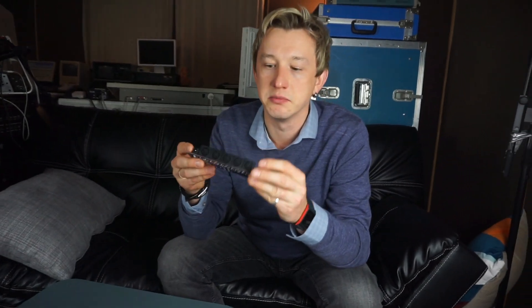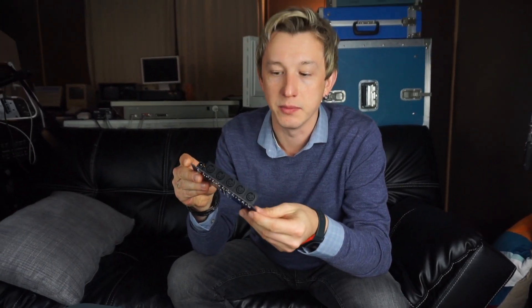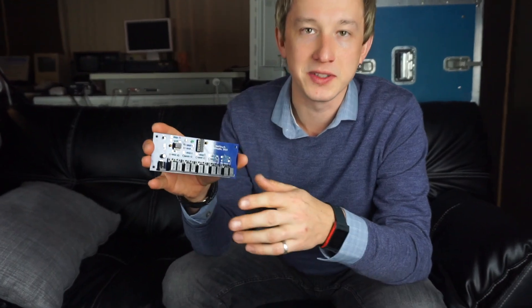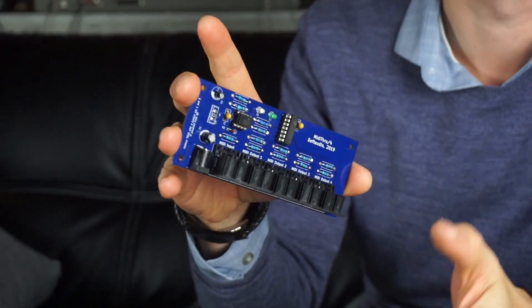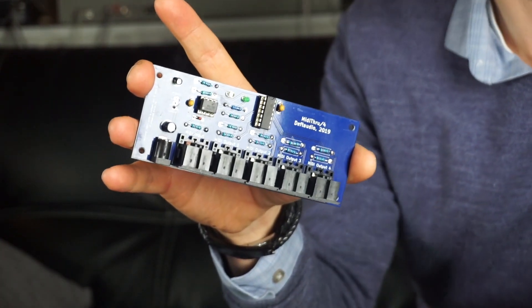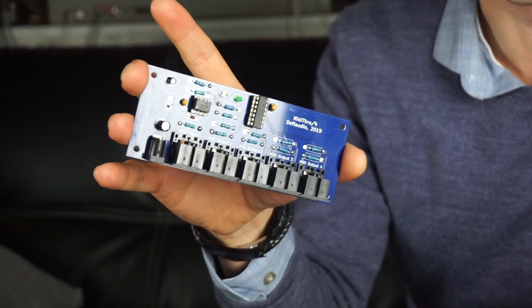Today I'm going to show you a number of boards that I designed and which are currently available. The first board is pretty much everything that it started with — it's basically a standard base schematics of a MIDI through interface. It has one input and four outputs. The main idea I put here is that I'm not using some so-called proven schematics; I'm using something which is actually measured and designed by measurements rather than being copied from some other synthesizer or MIDI instrument.